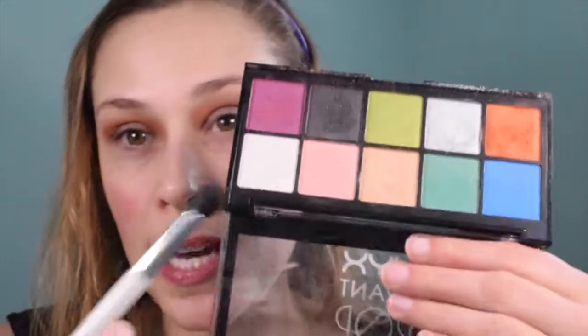Oh yeah, look at that. I'm going to take a blending brush. This is the Sonia Kashuk blending brush. And I'm going to tap into this pink color to blend out the edges.